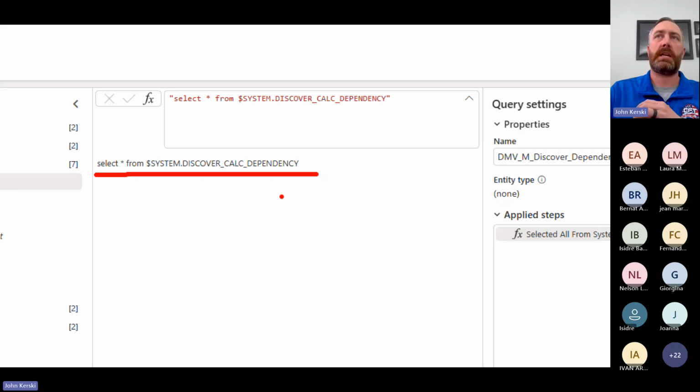The first is the calc dependencies, and this will give you all the dependencies on your DAX measures to your tables and the underlying M code that's used. So it's kind of the whole dependency tree that makes up the semantic model. So that's the first dynamic management view query. We need to extract the M code from the semantic model that we're pointed to.